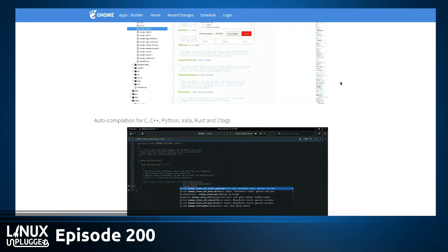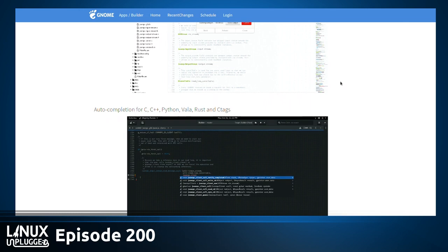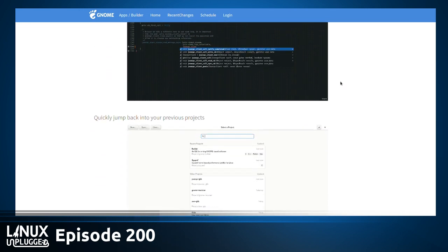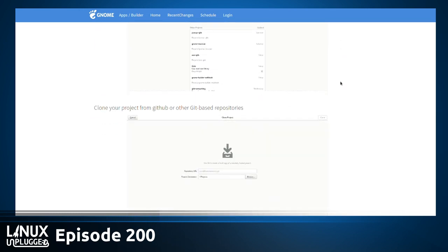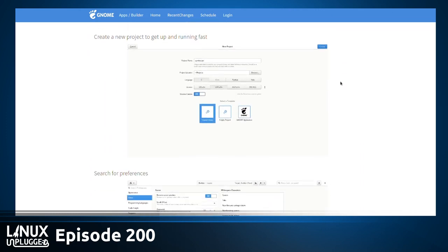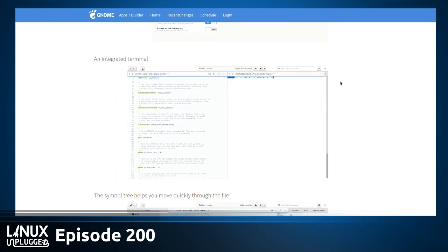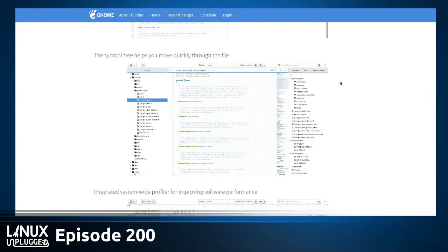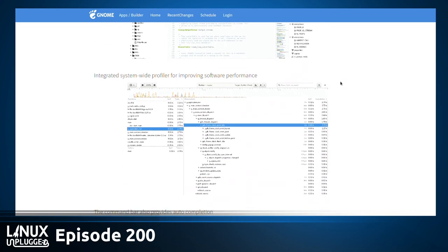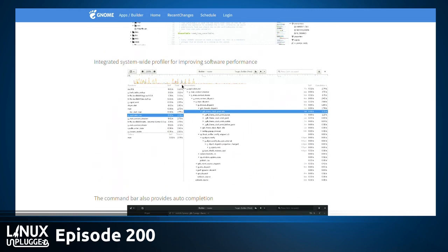They've got auto-completion for some of the favorite GTK languages, like C, C++, Python, Vala, Rust, those things. That's awesome. So it makes creating GNOME desktop applications much easier, much more straightforward, using a tool that's really, really well supported right now by GNOME. So that's GNOME Builder. And I think it's going to have a big impact on the long-term applications for GNOME, making them good. Like, look at this. It's basic, but it's really nice.